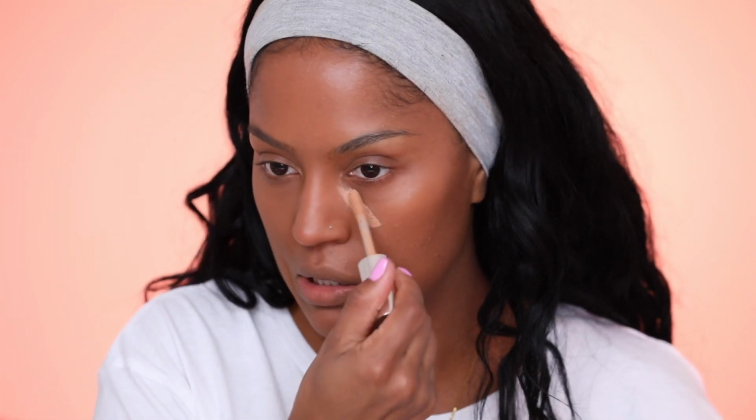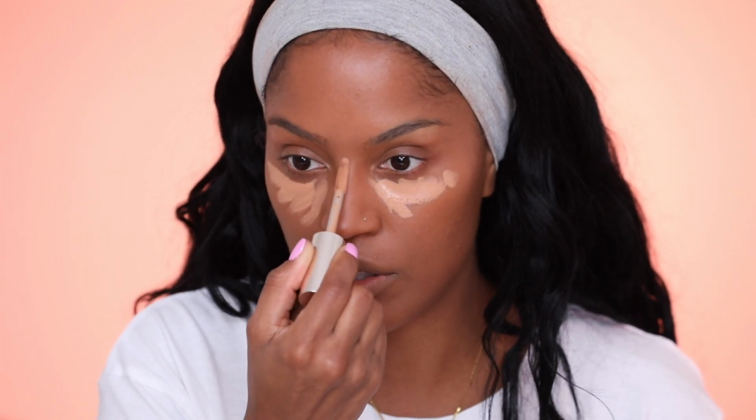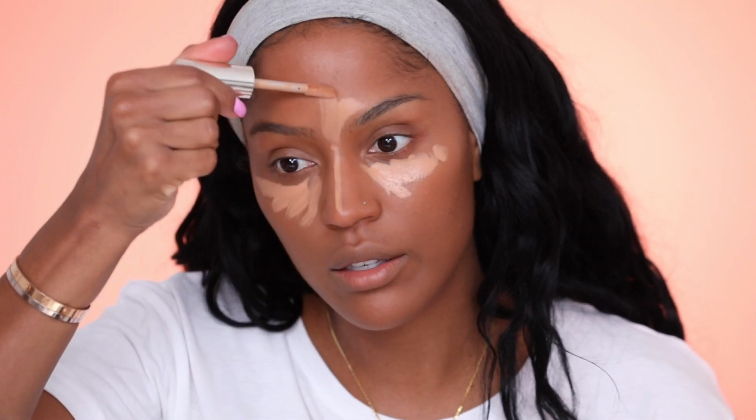All right, next I'm gonna use the Jouer High Coverage Liquid Concealer. So I'm really into this concealer. It's full coverage. It's kind of thick, I'm not even gonna lie. It's a little on the thick side, but this is for those of you who like thickness.